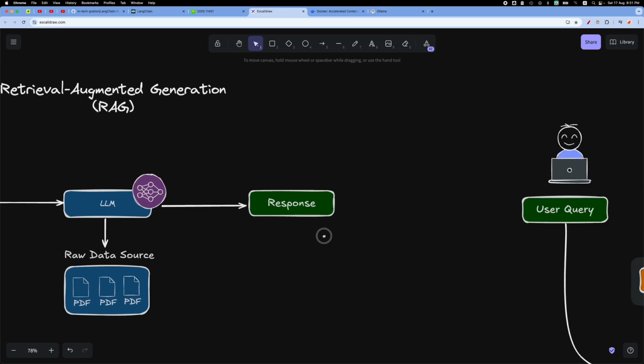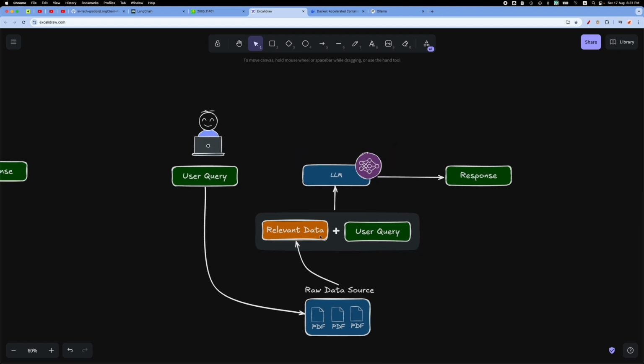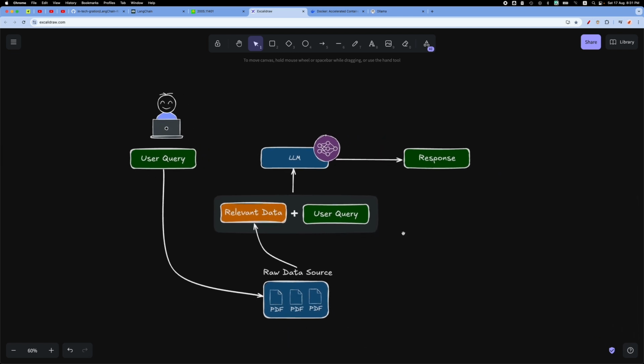Now let's go one level deeper to get a little bit closer to how these RAG applications work. So I broke this down into a few more bits here. Basically, the user queries your data sources.